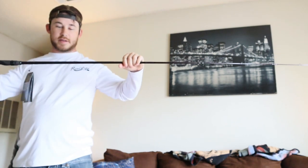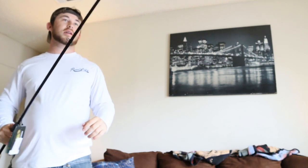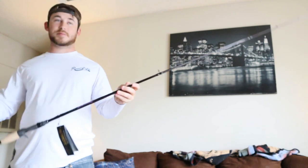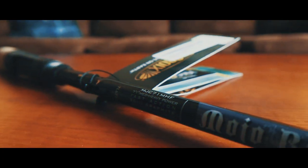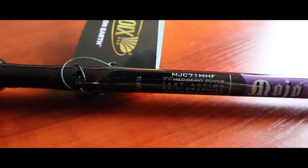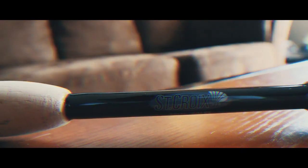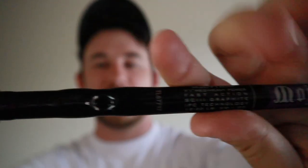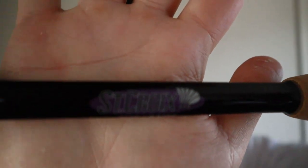All right. Oh yeah, this is gonna be an awesome ride. Mojo Bass 7'1" medium heavy fast by St. Croix rods, the best fishing rods on earth.